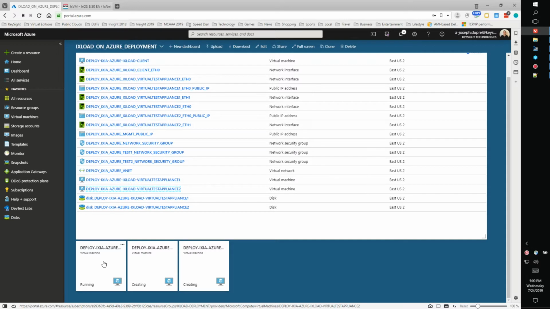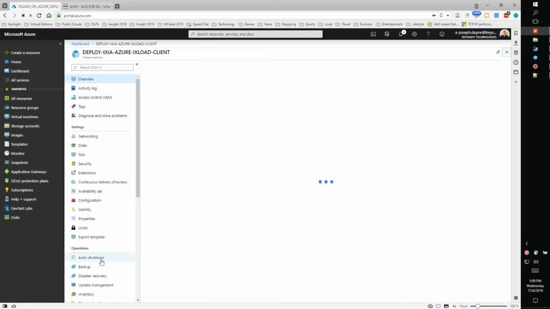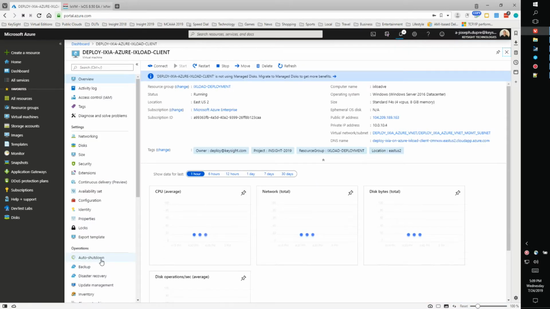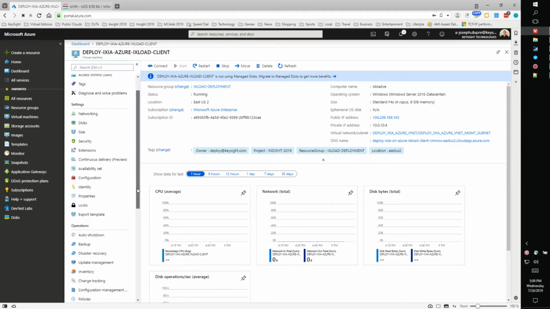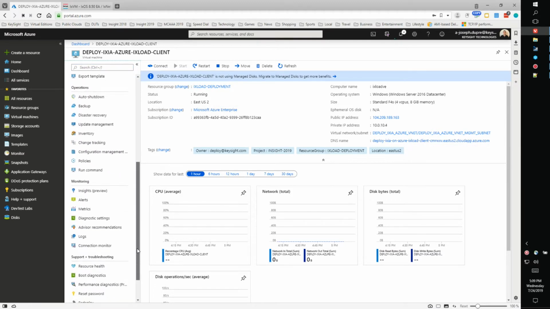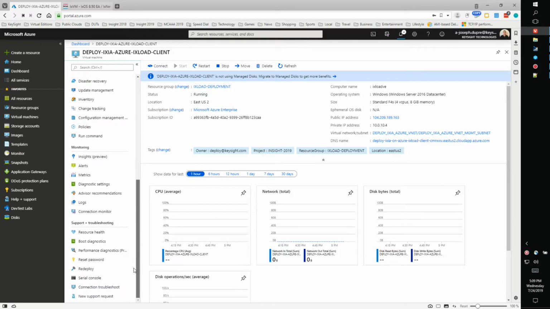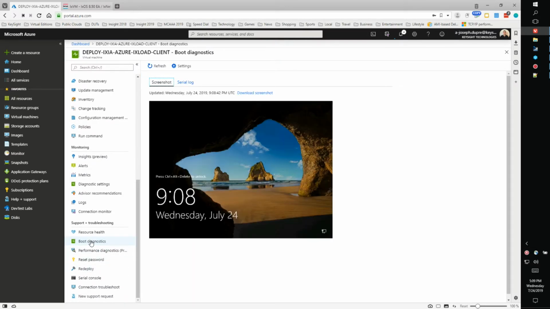So this is my Windows client. You can see that it is running, and it has a DNS name associated with it. And we'll come back to that in a second, but basically this is a VM that's running. We can even take a look at the boot diagnostics a little bit here, because we had specified a location.